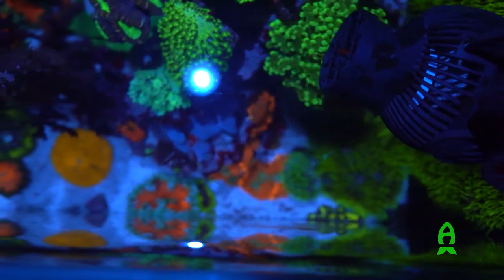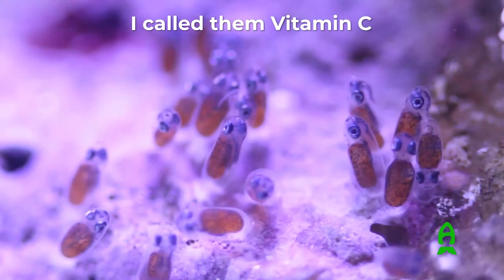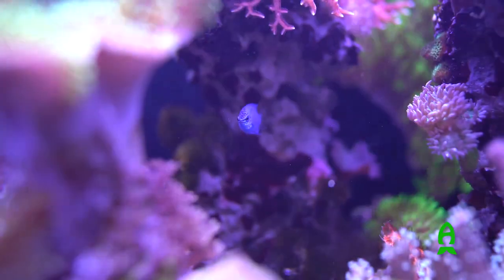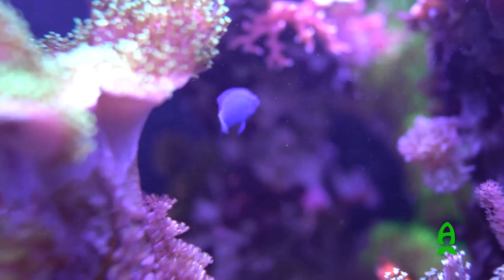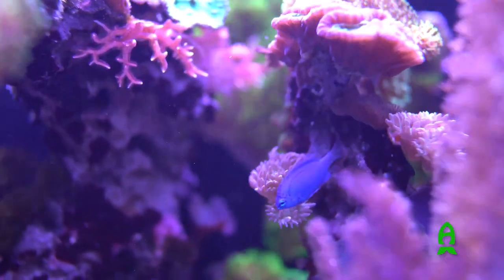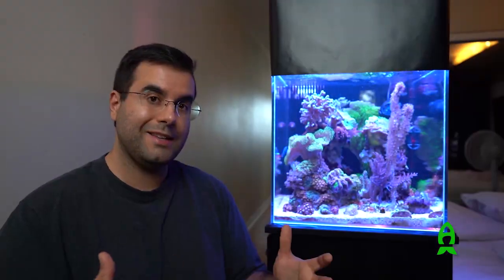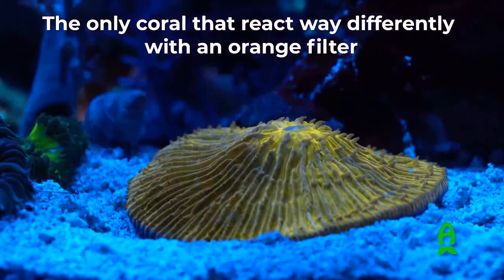I have two fish, so I don't feed a lot. I only feed what the fish can eat. During the week I feed dry pellets, mostly for the clownfish — the pig of the tank. I try not to feed the damselfish too much because I want him to hunt the flatworms I have in the tank, so it's a nice balance between not feeding too much and letting him forage through the aquarium.